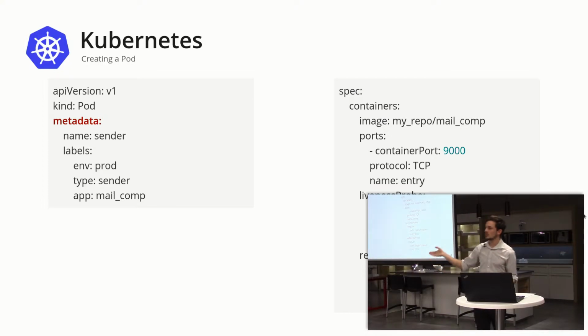The next thing is the liveness probe. A liveness probe can be used to make sure that a pod is still working. So it will check every few seconds to see, is this pod still working? Is it still receiving traffic? Is it still happy? Maybe a file corrupted or something like that on your server, or it's stuck in some process, and it shouldn't be running anymore. Kubernetes will automatically kill it, restart it, and now it will start up again. So the liveness probe is super, super useful.